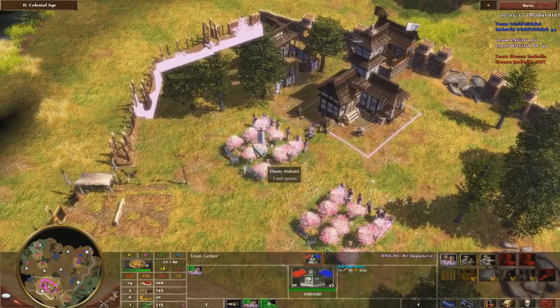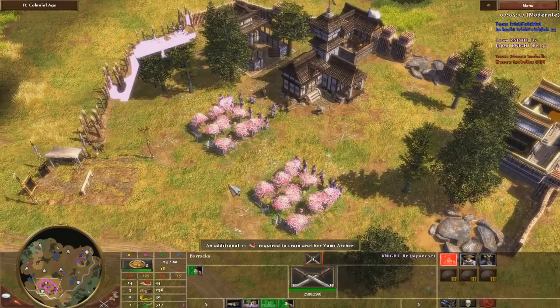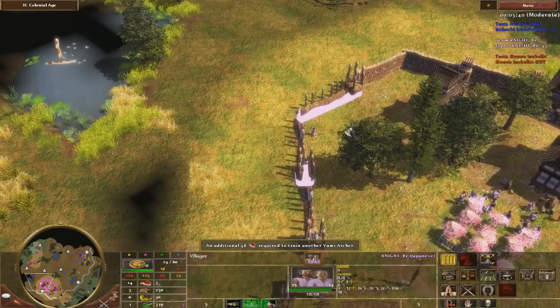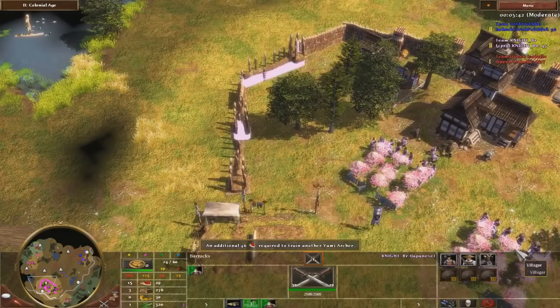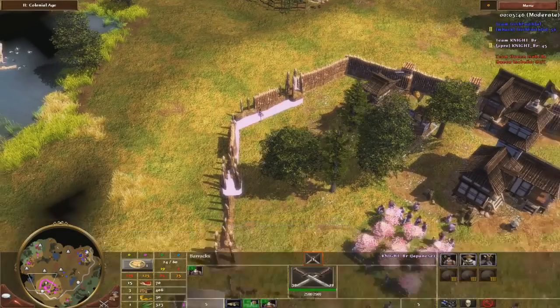Also, I'm making a lot of walls. Yeah, really lame, I know. That's how this matchup is played, I think. Just utilize those walls. Basically, I'm going to end up with a full wall around my base, except in the back, which is the only way he can enter my base.